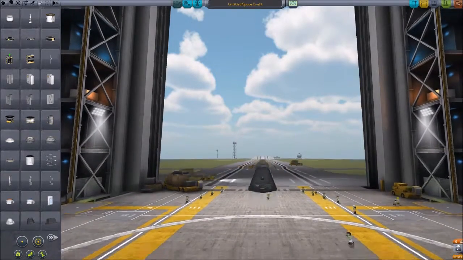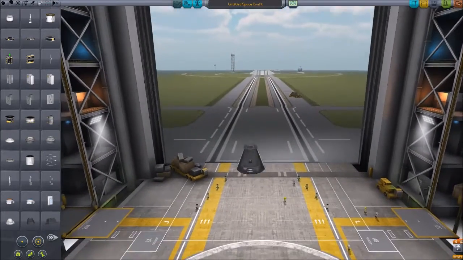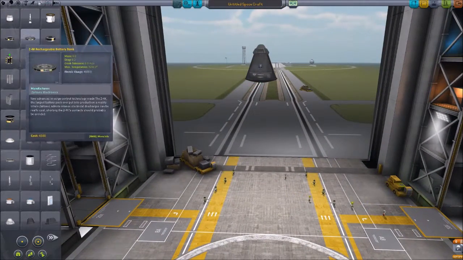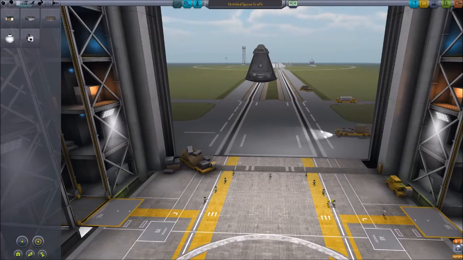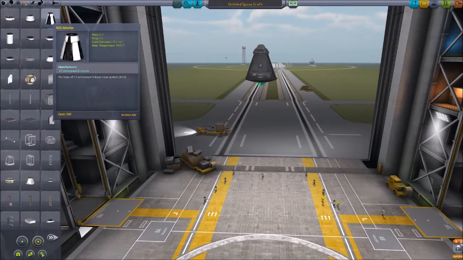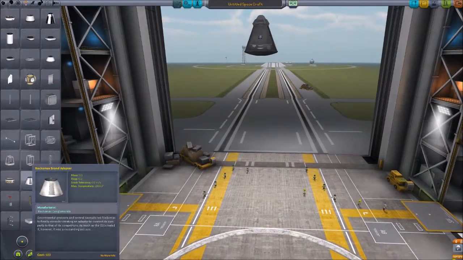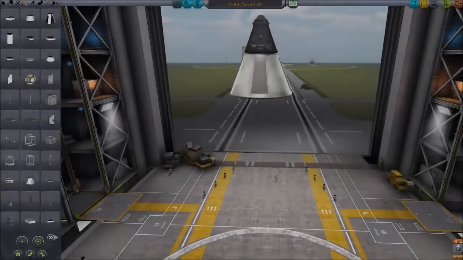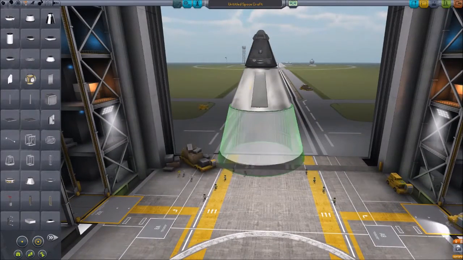Alright, parachute. So basically, I'm gonna go back to my original idea of using the big rockets. This time I'm going to put in adapters. Hang on, phone call. Okay, and we're back.